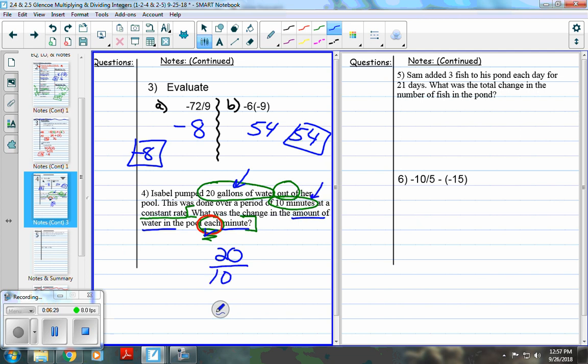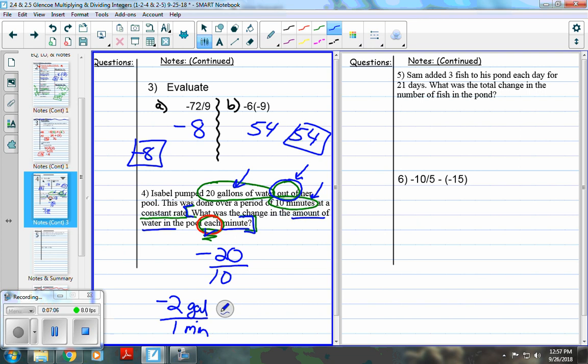How many of you noticed how we still translated the question from left to right? I got to try and clarify that that is the easy way. I've made one mistake. Can you find it? Yeah, it's not using the out of. We need a negative on the 20 since the 20 gallons of water is out of the pool. That's leaving the pool. That's a negative number. So we end up with -2 gallons per 1 minute.